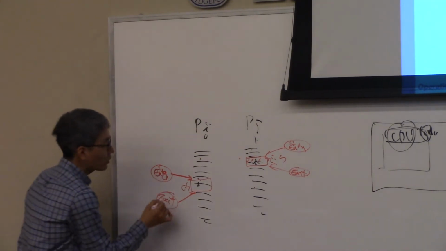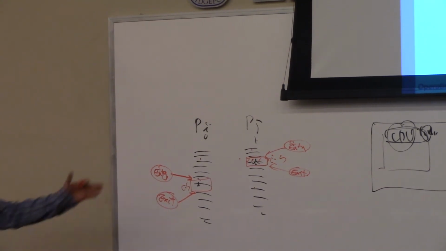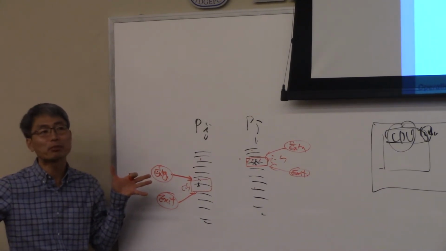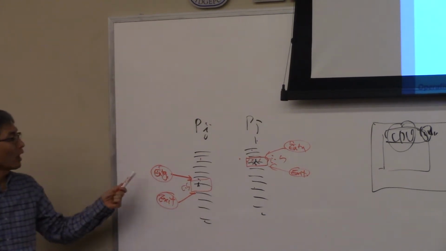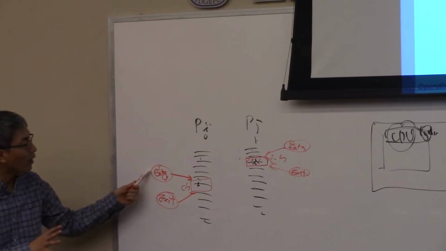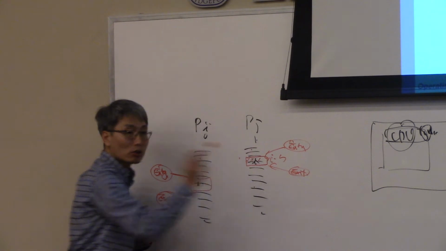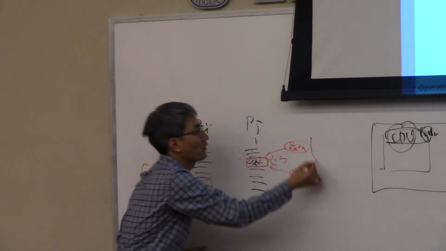But the entry section and exit section are not coded by the user. Sometimes the application program itself needs to take care of the synchronization problem. We will see such an example with the semaphore later. But right now, we are going to consider the synchronization problem handled by the operating system. So the operating system provides this, and we are going to see what the algorithm for this is.